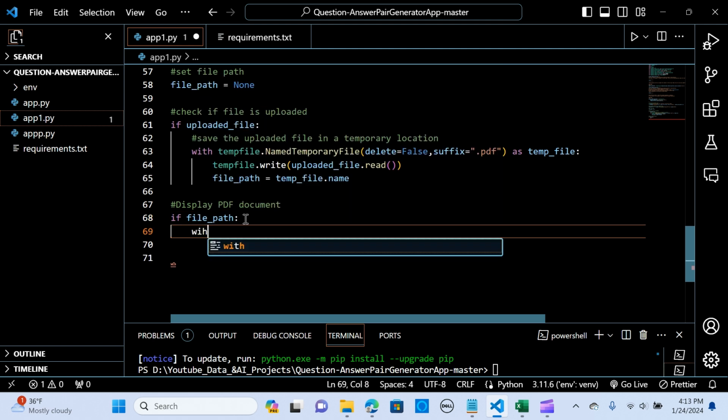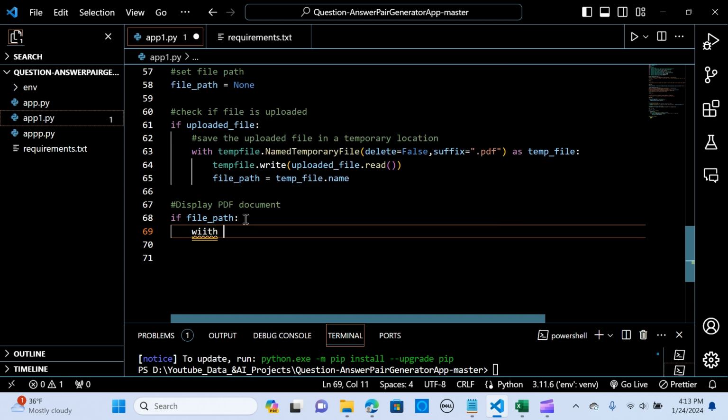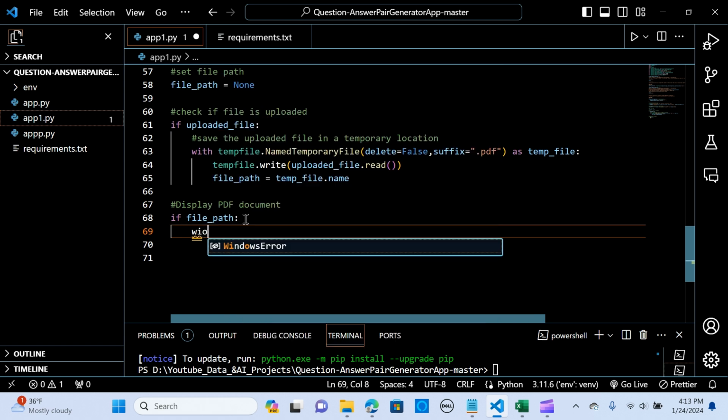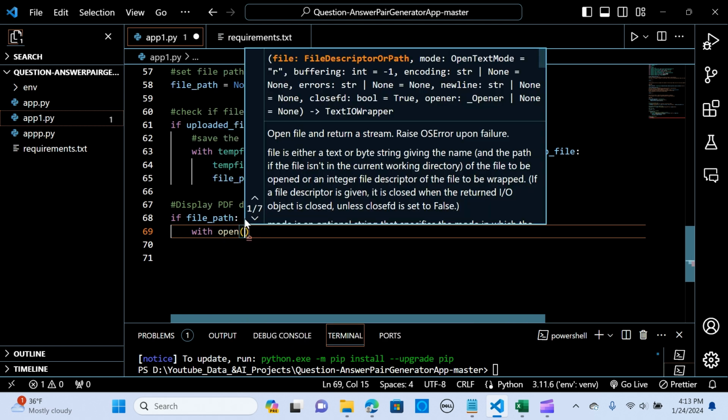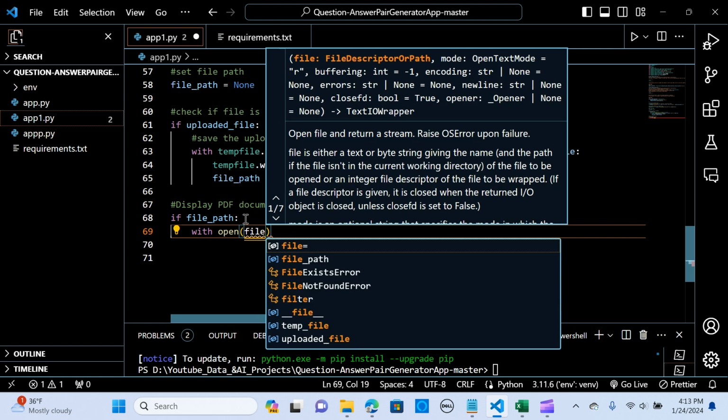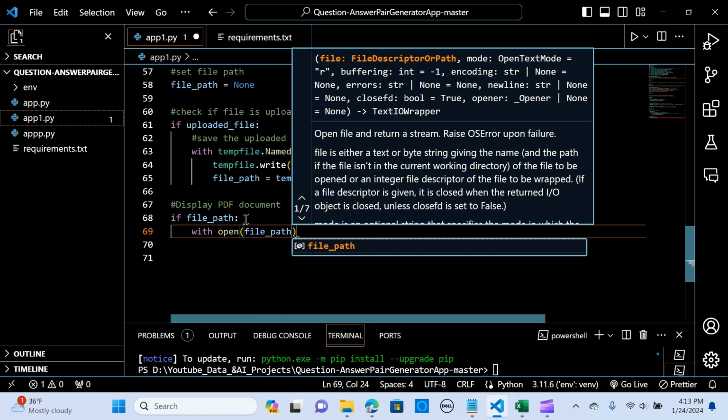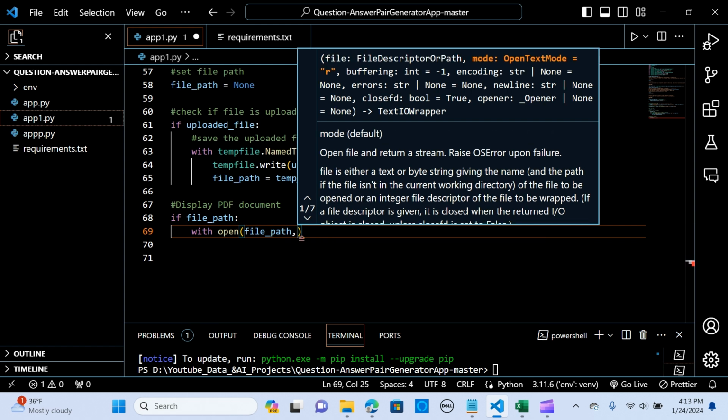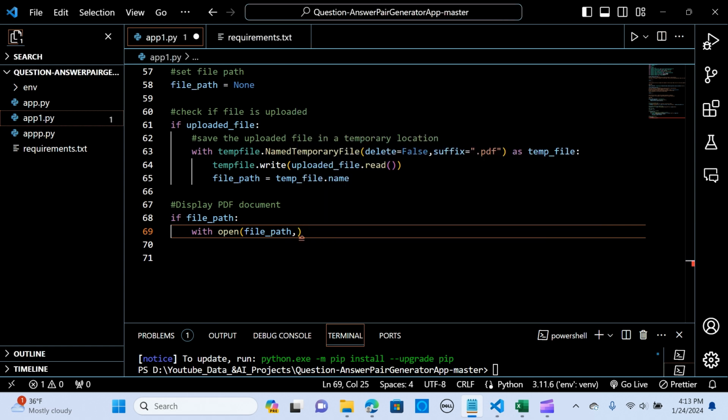So now we want to say with open file path name. We are going to read the content of the file and encode it in the base64 format using the base64 encoding.